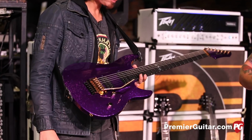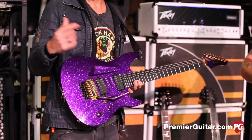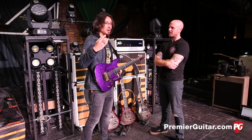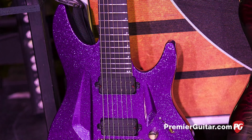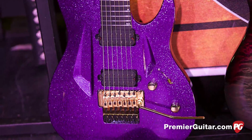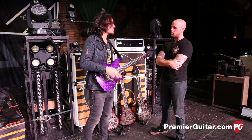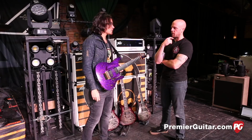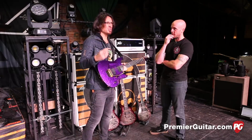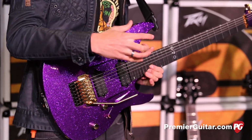I wanted something that looked very loud, because my stage right buddy, Jake, has the white guitars and black guitars, so he's got the stealth look on lockdown. I wanted to make him look annoying by proxy by having something that looks like Prince's wet dream. And they nailed it. I wanted something that walked the line between classy and audacious. Did you give them any cues other than you needed the 7-string with the Floyd Rose, or anything visually that you needed? I asked them what's a loud record. I want it to just look annoying and obnoxious, and they were just like, let's go bright purple with gold sparkle.